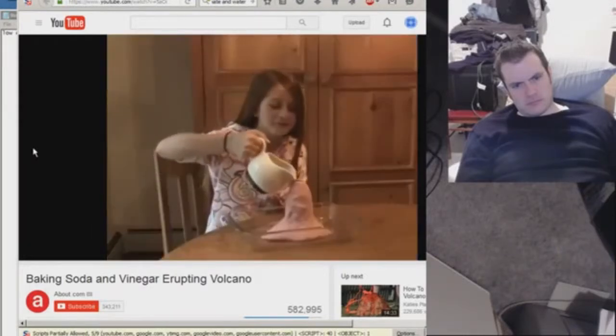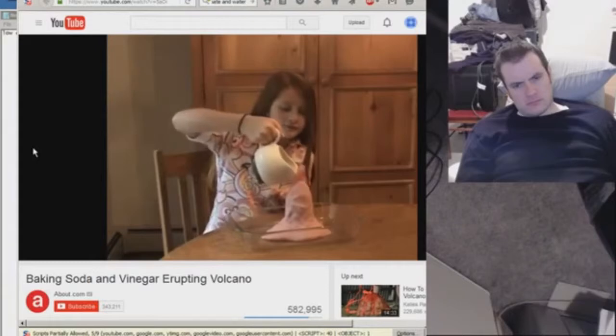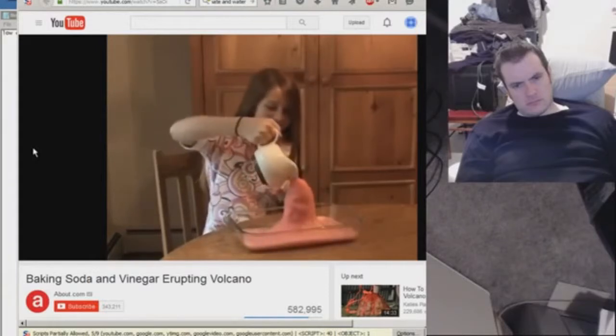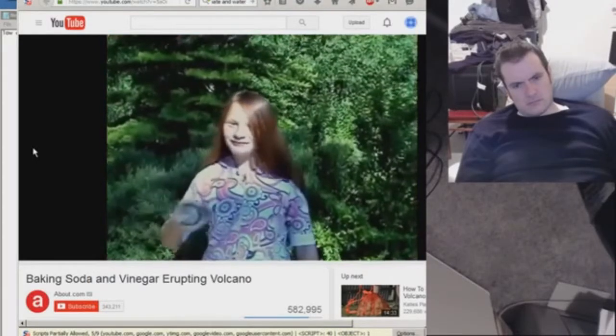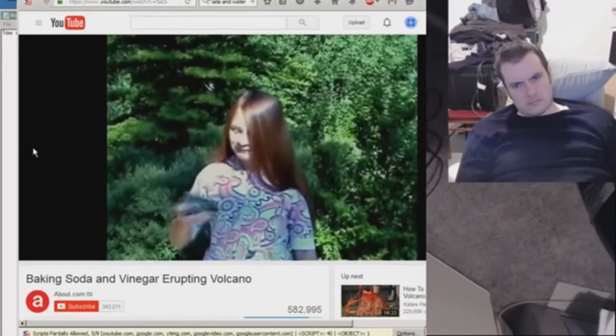The baking soda is sodium bicarbonate. The vinegar is weak acetic acid. The two chemicals mix together to form carbon dioxide gas. The carbon dioxide tries to escape the volcano and must be saved.